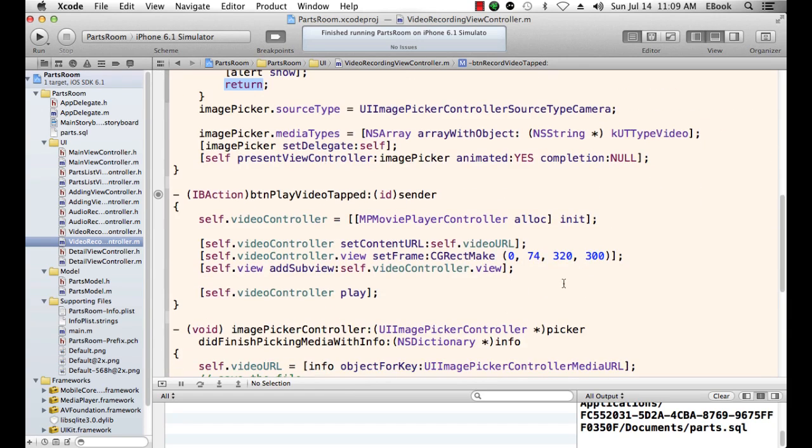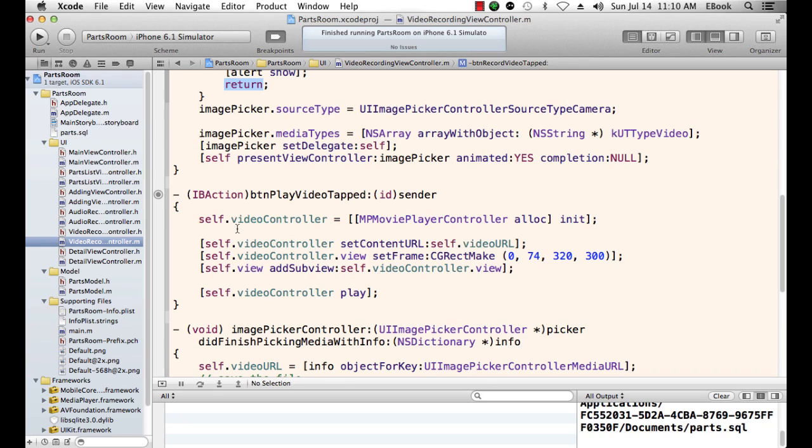For the playback, we use the media player. So we set up the self.videoController as an MPMoviePlayerController, and then again, just alloc and init. And then we set the content URL to self.videoURL. Now we haven't gotten that property yet, but we will in the next method.